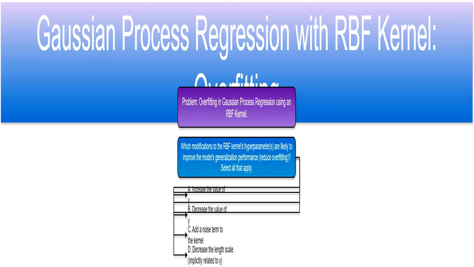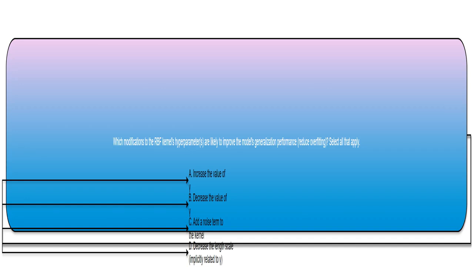I'm dealing with a Gaussian process regression model using a radial basis function, RBF, kernel. The RBF kernel measures similarity between data points using a formula based on the distance between them and a hyperparameter, gamma. My current model is overfitting, meaning it's too closely matching my training data and won't generalize well to new data. Increasing gamma makes the RBF kernel more sensitive to small changes in data point distances. This means the model will fit the training data even more tightly, which worsens overfitting. I don't want to do this.